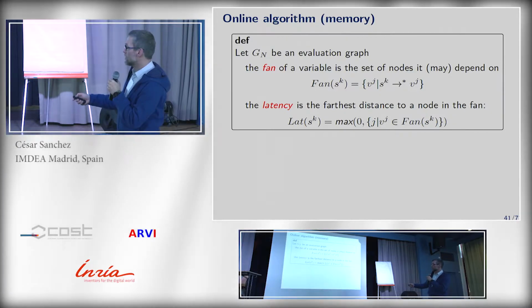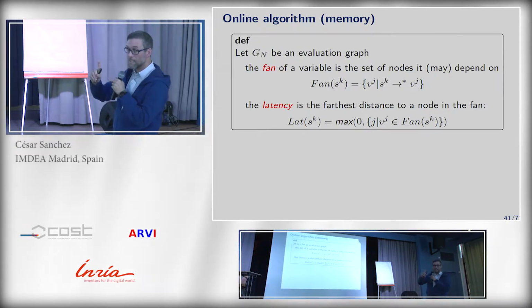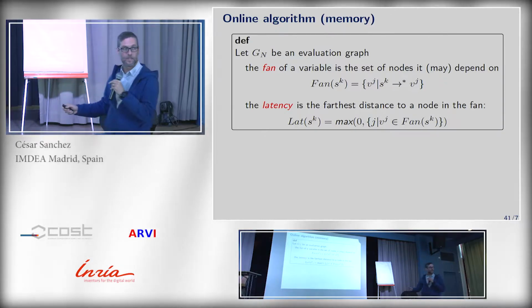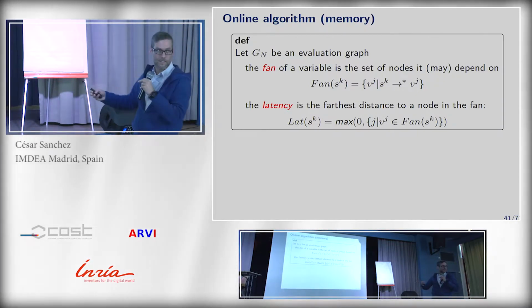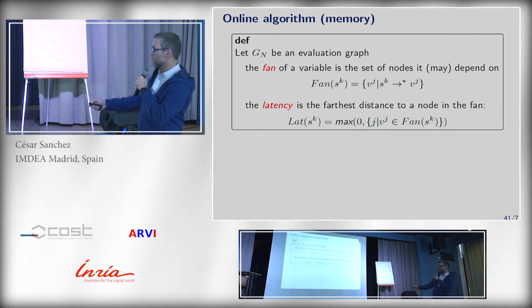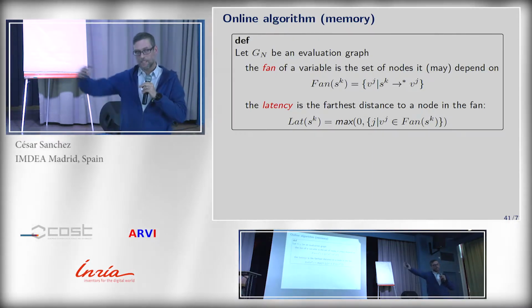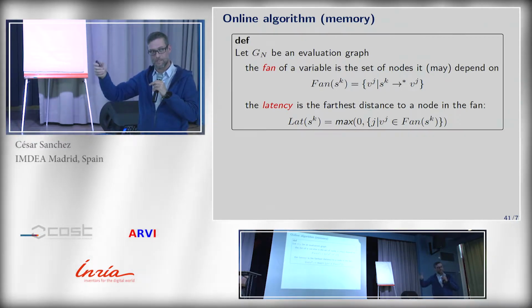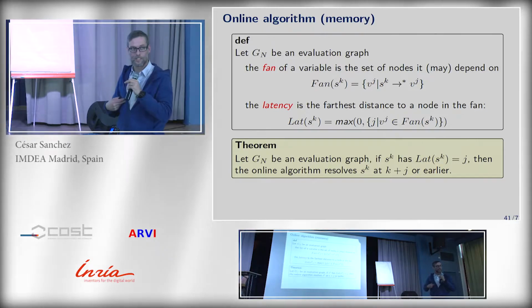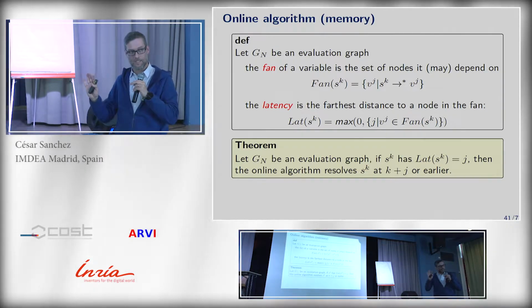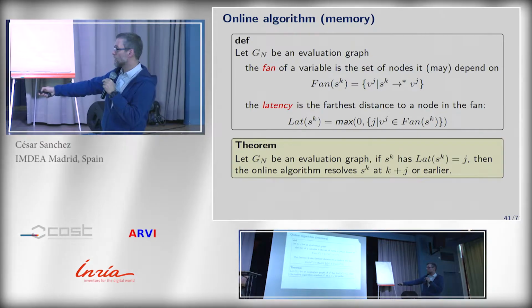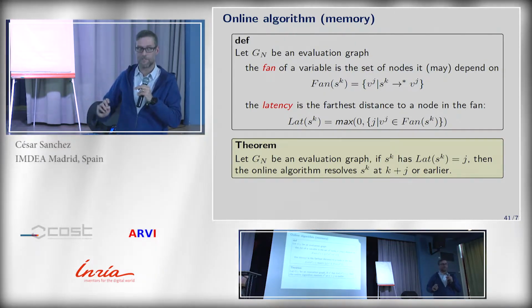And I will defend it by having two definitions. So the first one is the fan of a node, which is the nodes in the evaluation graph that node may depend on. So that means that to know SK, I need to know these guys here. Of course, for a given n, this may be very big. This is the evaluation graph, okay? And then the latency for a node is the one that is furthest away, which again may be the end of the trace if you have future references. But we know that in the evaluation graph, once I know everything in the latency, I can evaluate the node. So this is almost giving me the theory that I need to give a bound. Okay? So if your latency for a node takes you all the way to the end of the trace, you may need everything till the end of the trace.